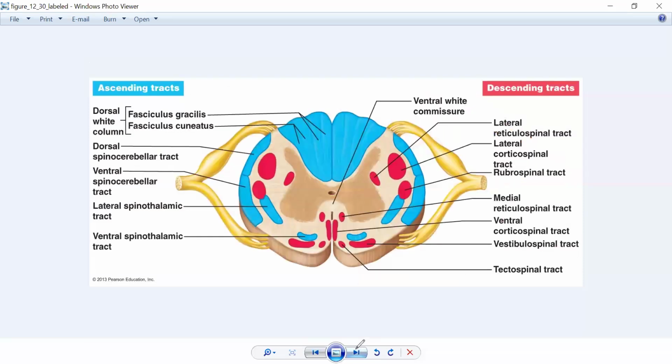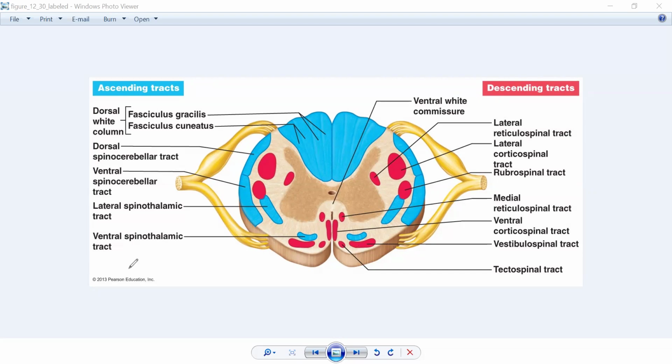Most neurons in general, not specific, but generally, they're going to be named according to their origin and then their destination. The ones here in red are for motor. That means you're communicating to targets away from the brain. So you're from the brain going out to a target. And then the ones in blue are for sensory. You're receiving sensory from the periphery of the body, sending information up to the brain.